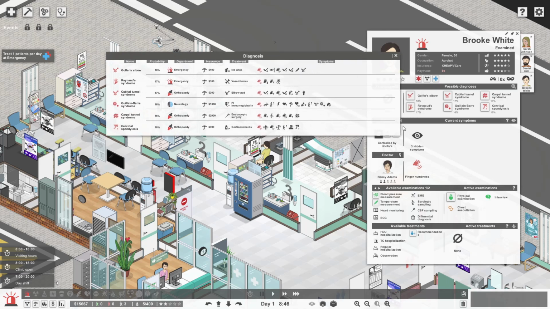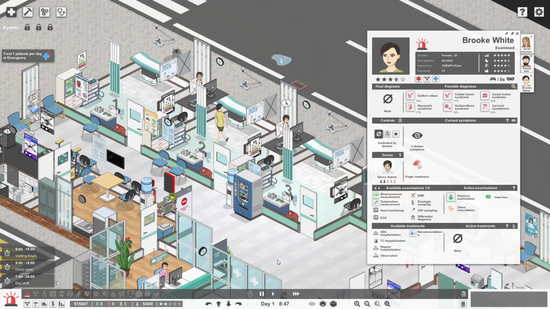She has got 3 hidden symptoms, so that might suggest that it's Raynaud's syndrome because there are 3 other symptoms here that we don't know yet. But let's do this physical exam. I'll speed up time a tad. I'd love it if they'd include in the future an animation to draw that curtain. How cool would that look? That would look really cool, wouldn't it?